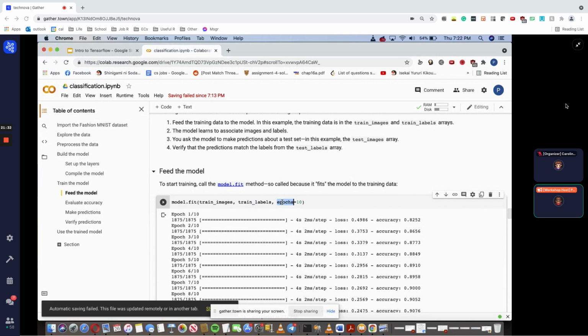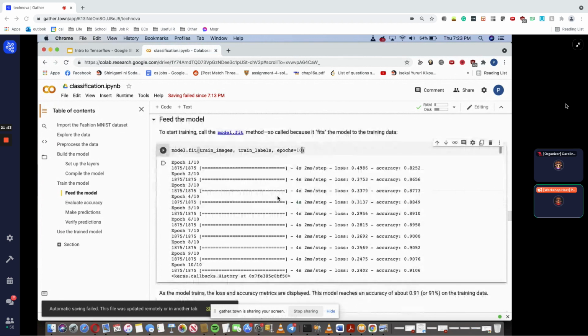The number of epochs to use is something you figure out by adjusting it up and down to see what gives you the best result. And I've already played with it, so I've come to the conclusion that 10 is the best. If you want to explore it for yourself, just change the number to whatever you want, like 1 or 2 or 3, and then rerun the model again and see how your accuracy changes as you go through it. So yeah, I'm gonna continue with 10.